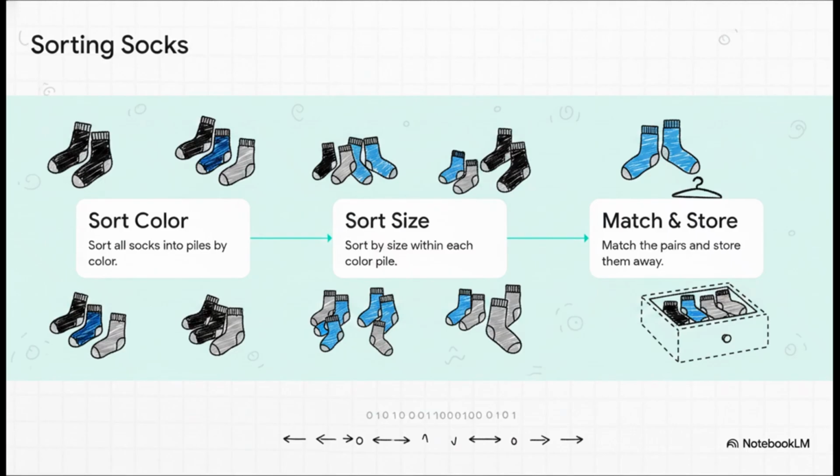Step 1, you might sort all the socks into broad piles by color. You know, all the blacks here, all the whites over there. Step 2, you sort by size within each of those color piles to separate out the kids' socks from the adults. And step 3, you match the exact pairs and store them away, basically repeating this loop until the entire pile is just gone. Sorting by color first, rather than picking randomly, is a highly logical process, and it saves an enormous amount of time. You've taken a chaotic input, processed it with your own internal rules, and achieved your desired organized output.